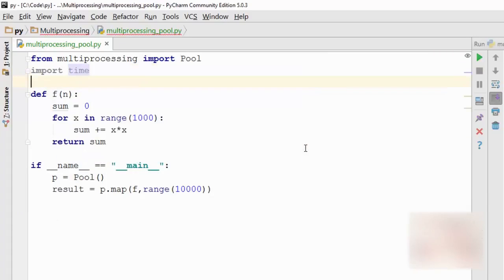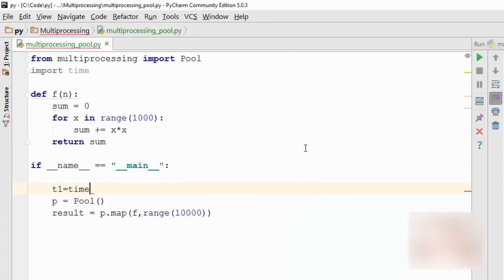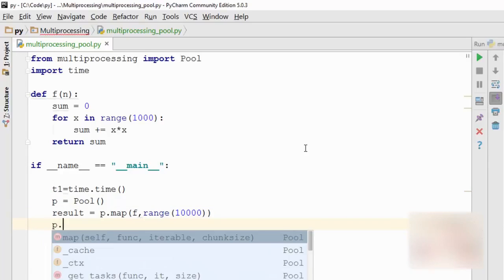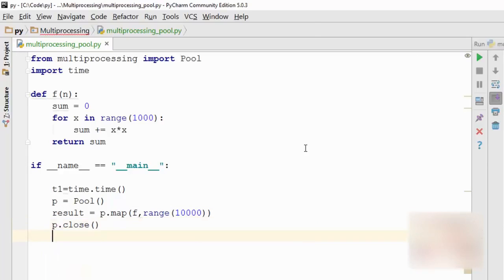So let me import time so that I can measure the performance. So t1 is equal to time.time(). When you do this, it's going to take the current time. At this point, by the way, when you do pool, you have to do pool.close and p.join. That way this will return only if all the workers which you created using this function are done executing their code.